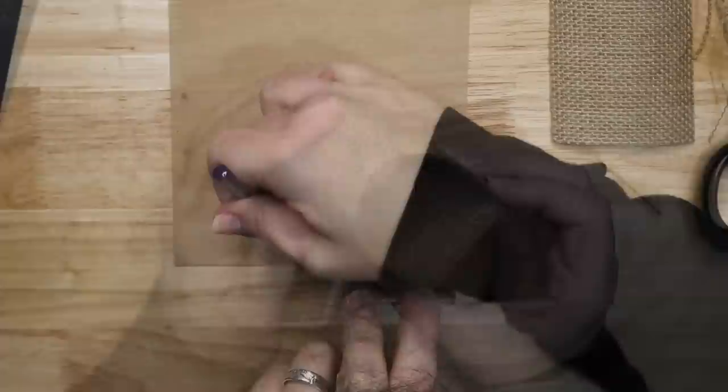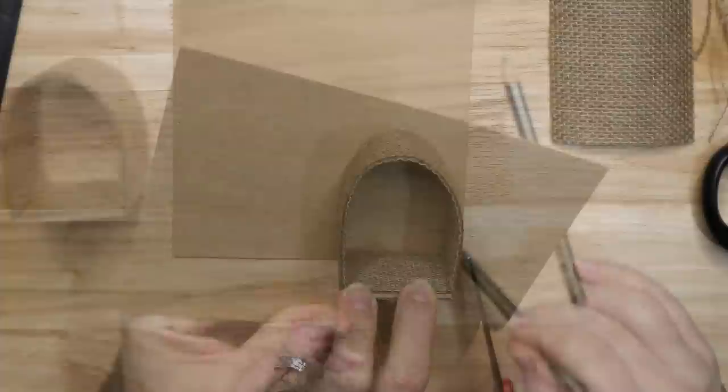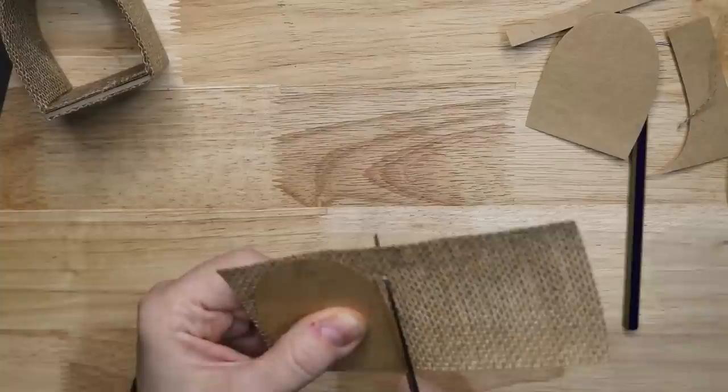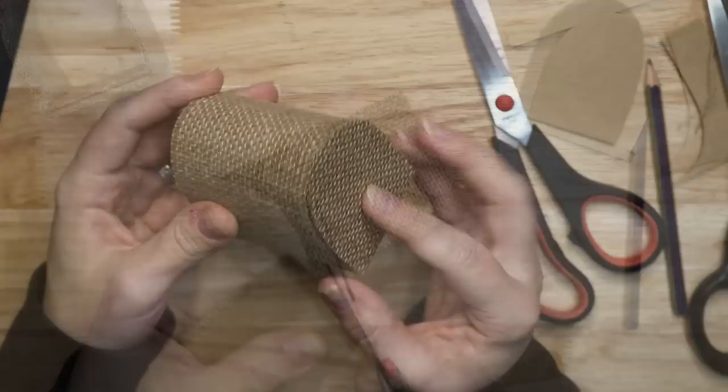For the back of the cage I'm tracing around the cage on a piece of cardstock, cutting it out, and then covering it in burlap. During the 1994 and 1995 school year, Rubeus Hagrid used Nifflers as part of the fourth year's Care of Magical Creatures class. Prior to the class he hid leprechaun gold in the earth in front of his hut and paired each student with a Niffler, promising a prize to whoever found the most gold.